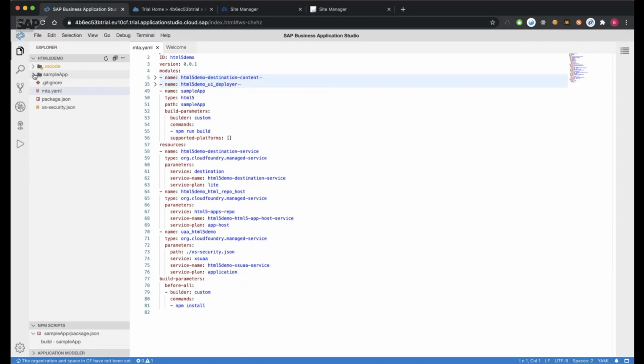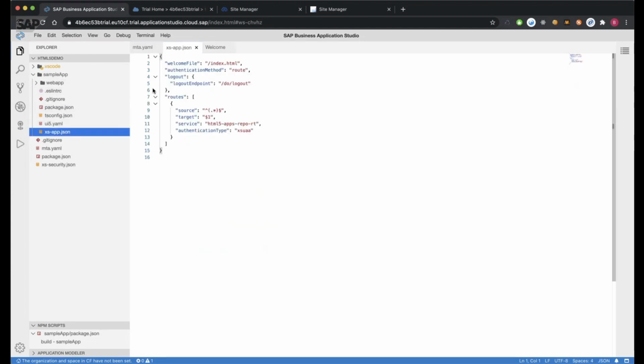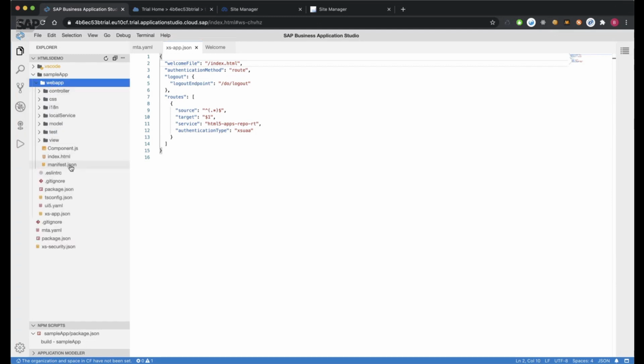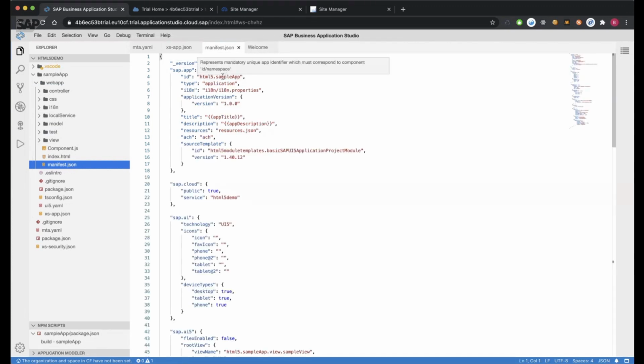Okay, so this is the beginning of creating an application. If I go inside the sample app application, I can see that we've got an xs-app.json already, as we explained, but now you are not going to add any route or anything. We are just doing a sample to warm ourselves up a little bit. And we are going to see in the webapp itself the manifest.json. The manifest.json is the part where we are going to understand and explain what we are doing in the background. In the background, as I already explained, under sap.cloud.service, this is the name of the business service identifier. So this is called HTML5 demo, and this is the unique business name identifier that is unique in my trial environment currently, but this is unique to my project itself. Okay.